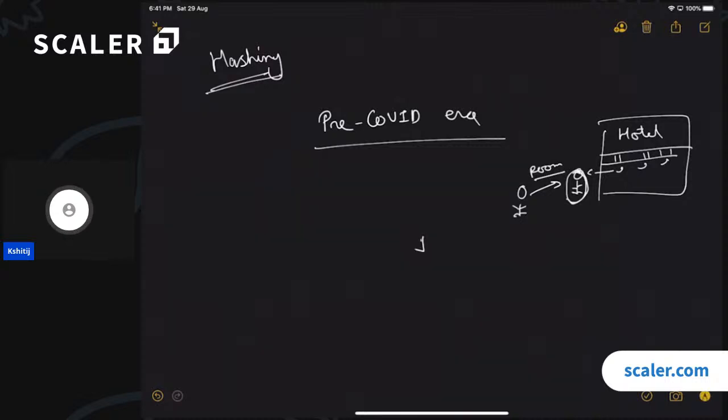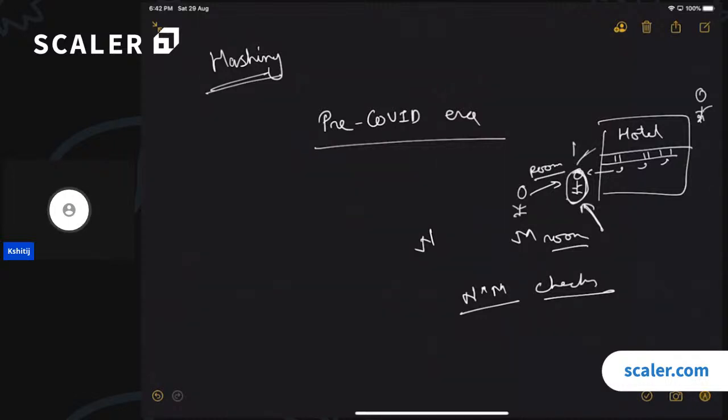So if there are n customers and if there are m rooms, then how many checks is he going to make? This unoptimized receptionist is going to make n into m checks. This is not going to be profitable for the hotel business. Whoever is the owner of the hotel, he will fire him the next day, right?